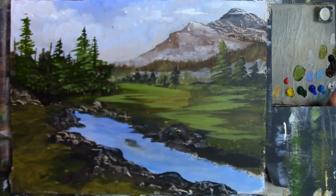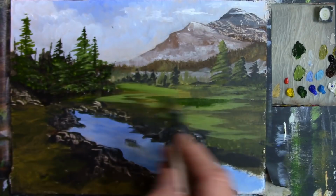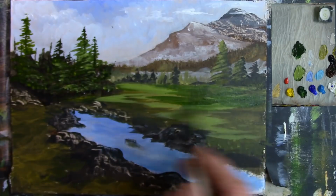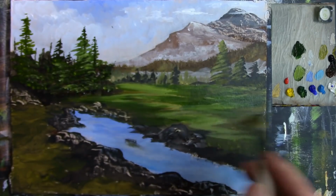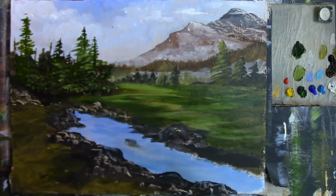Let me just put my card down because I'm nursing my card at the moment and I don't know why. And we need to get some shadow colour, so we need some Hooker's green and a little bit of burnt umber there. Mixing all that together. There you go. You can see what I'm trying to do now, hopefully.